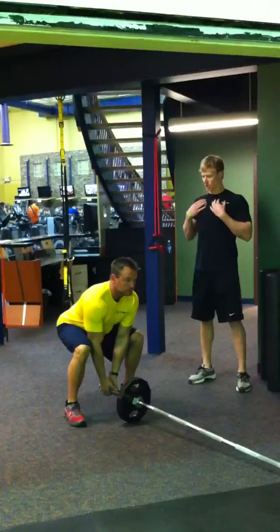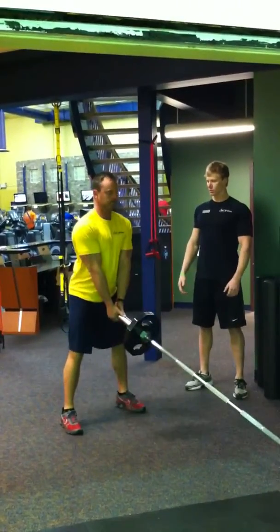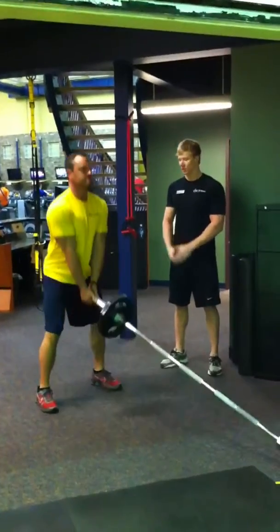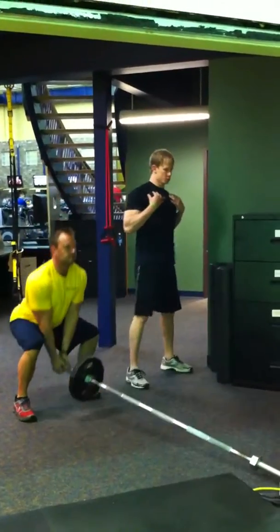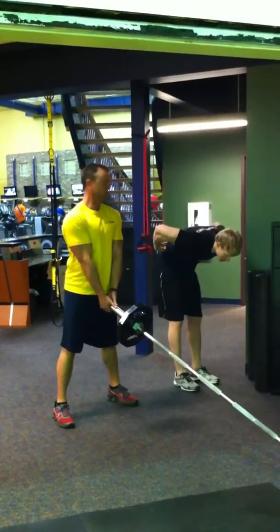Make sure the chest is up, shoulders go back. You can breathe out on the way up. Just try to make sure to keep the weight on the heels — never want to be on your toes. If you do start pushing forward a little bit, just keep those shoulders locked into place. Just don't bend down or lower your back here.